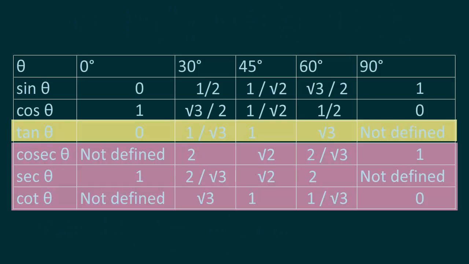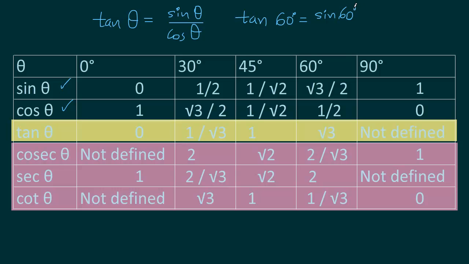Now let's see if we can improve upon this. And actually we can. We can also get away with not remembering the tan theta values. Why? Because recall that tan theta is simply the ratio of sine theta by cos theta. So if we just know sine theta and cos theta, we can calculate tan theta. For example, say we want to calculate tan 60 degrees. Tan 60 degrees will be simply sine 60 degrees by cos 60 degrees. And what is sine 60? Sine 60 is square root 3 by 2. So this will be square root 3 by 2 divided by cos 60, which is 1 by 2. So this 2 and 2 will cancel out and we'll be left with square root 3. So tan 60 is square root 3, and let's just check. Tan 60 is indeed square root 3.